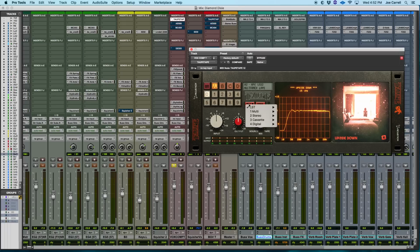Okay, so speaking of Gabriella, let's start working on her. When it comes to vocals, I love tape. I love tape. So I'm going to look at some settings here. This is a good one I call up a lot.